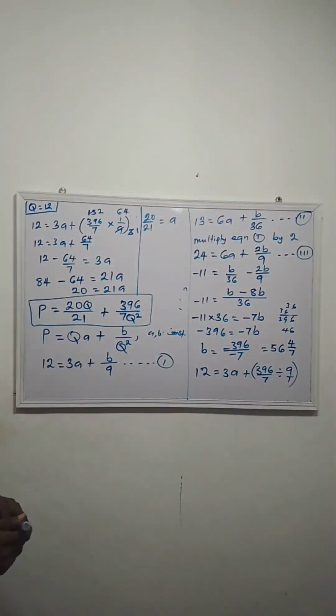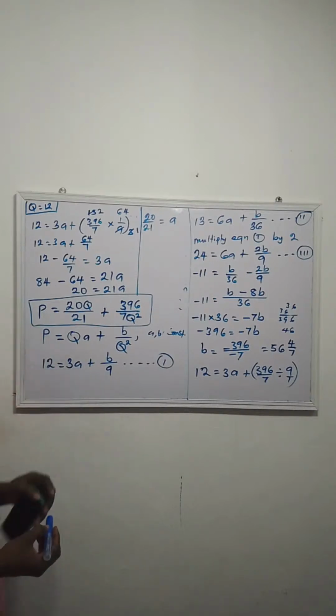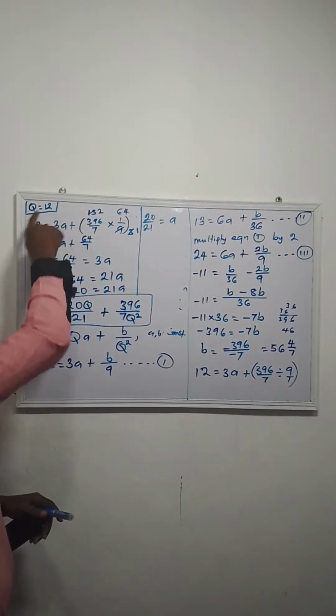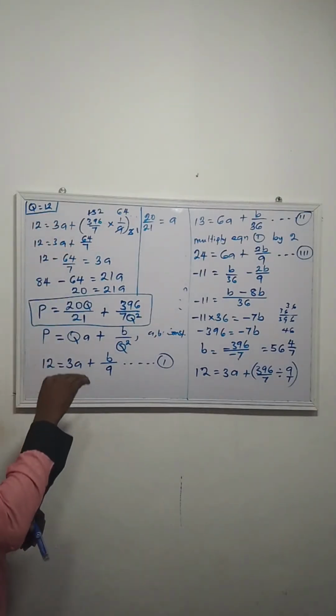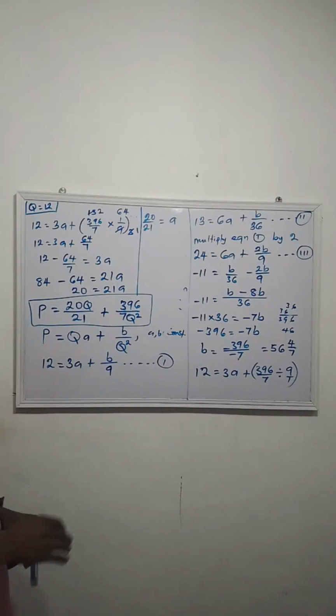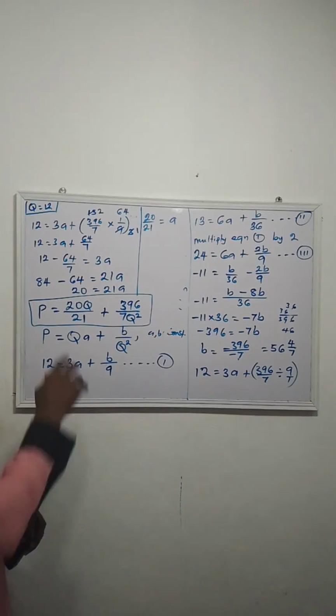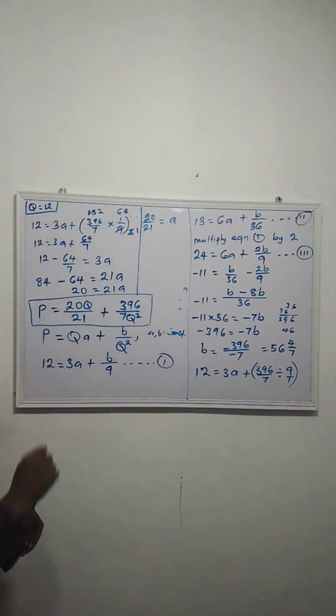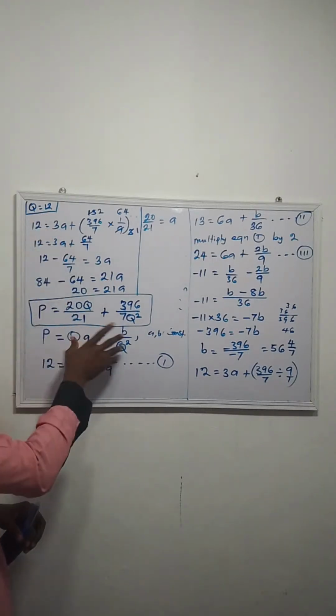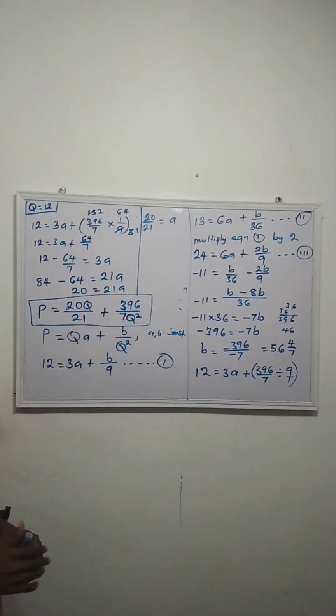Okay, now the question wants us to get the value of P when Q is 12. Find the value of P when Q is 12. All right, so we are going to do that now. But before we do that, I want you to quickly try that within a few seconds. Let's see, what do you have as P? And drop your answer in the comment section. Okay, so can we quickly try that? Find P when Q is 12. So we are making use of this connecting formula. Now let's quickly do that.